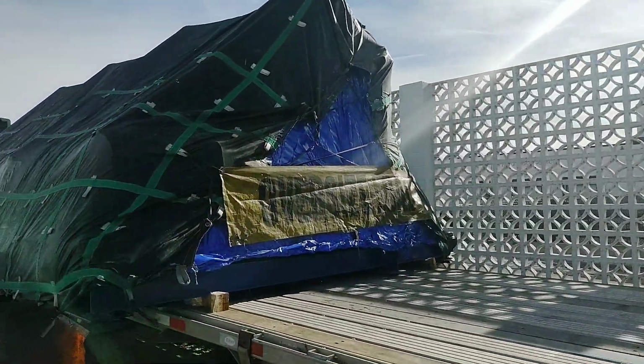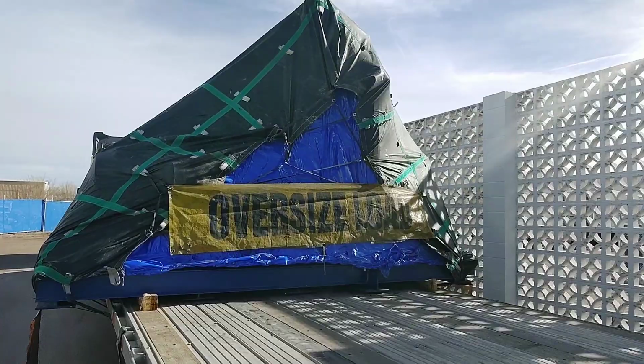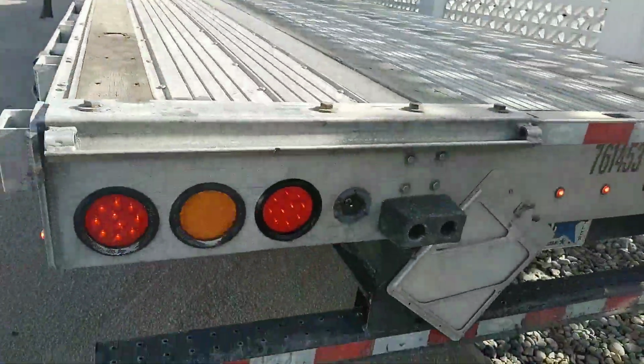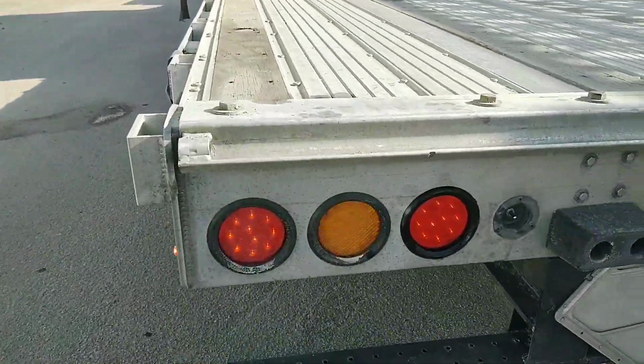I got my banner on. I got one bungee there pulling on it, and then I got my zip tie on it. It ain't going anywhere. I usually got it back here, but that's not the case today. Had to play with my damn strobe lights.